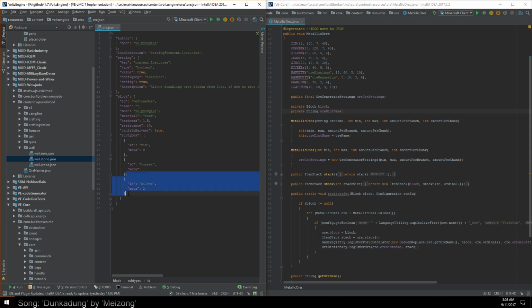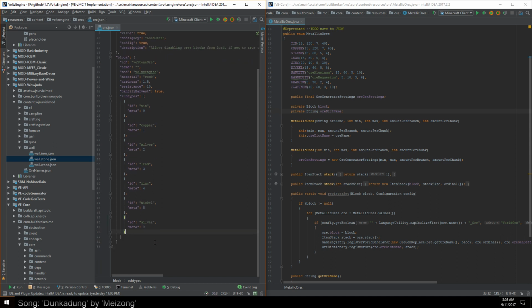It doesn't do anything. The reason for that is the ID is really only used to reference the metadata value at this point, and it is actually not used for anything else. If we want to have something like ore dictionary names, we are going to actually have to insert those ourselves, which we will do. We will calculate those. The good thing for us, the ore dictionary names are almost entirely identical to how everything else is working. So let's go ahead and do that. So we'll get this done in a few seconds.